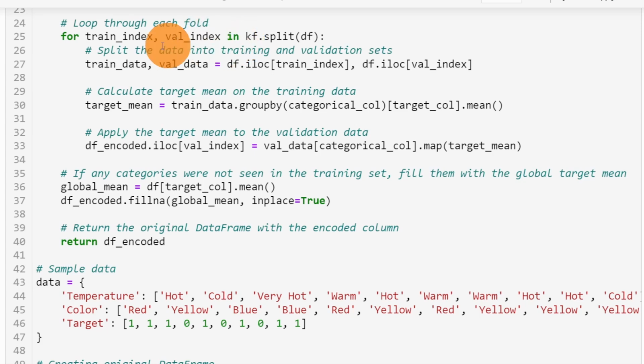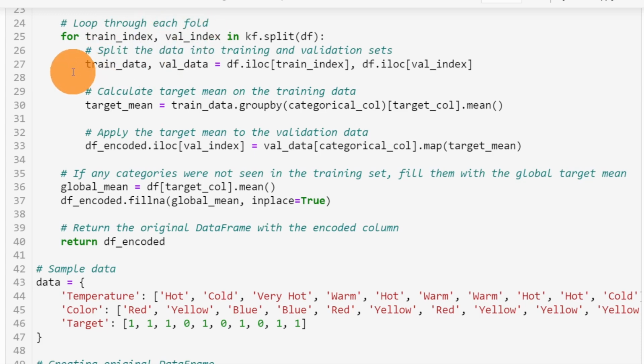So when we run this for loop, the first occurrence will be exactly the same scenario. So we have train and validation, and the KF split is based on the data frame. Since we have 10 records and we have set the split at 5, there will be a total of 8 indexes in training and 2 in validation.